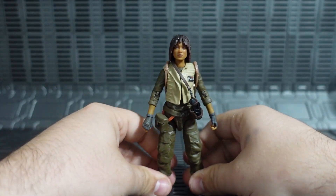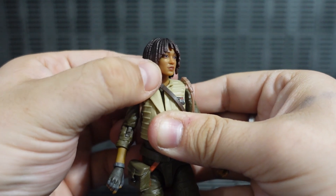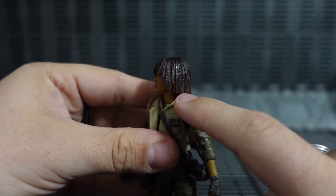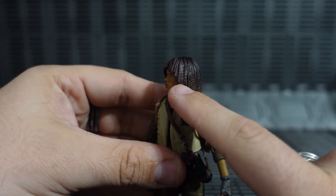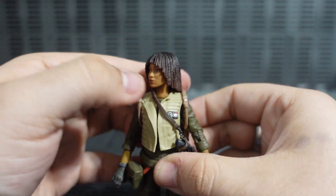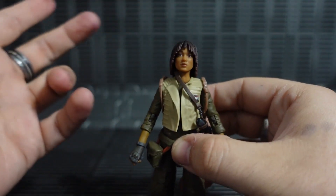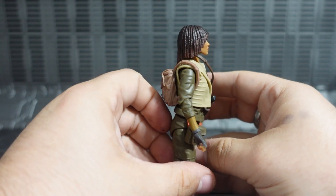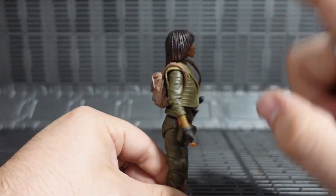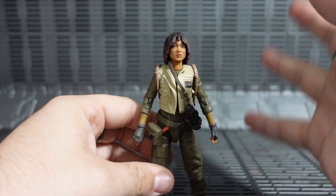Osha is also fully articulated herself. Head is on a ball joint. Neck is on a ball joint. And that face sculpt is very, very screen accurate — a very good likeness there. I will say with the hair, I feel like the paint detail on the hair — the red's not as prominent as I feel it should be. I feel like the red or kind of burgundy color that her hair fades into down towards the tips is not as prevalent as it should be on this figure. Maybe that's just due to earlier shots of the character from behind the scenes, or maybe the paint didn't mix super well on the final product when they were in the factory. But the hair is not quite the right red color. Other than that, the head sculpt is absolutely fantastic. The textures on the hair are right. The way that her braids come down is pretty much right too — it's just the color seems a little bit duller than it should be.